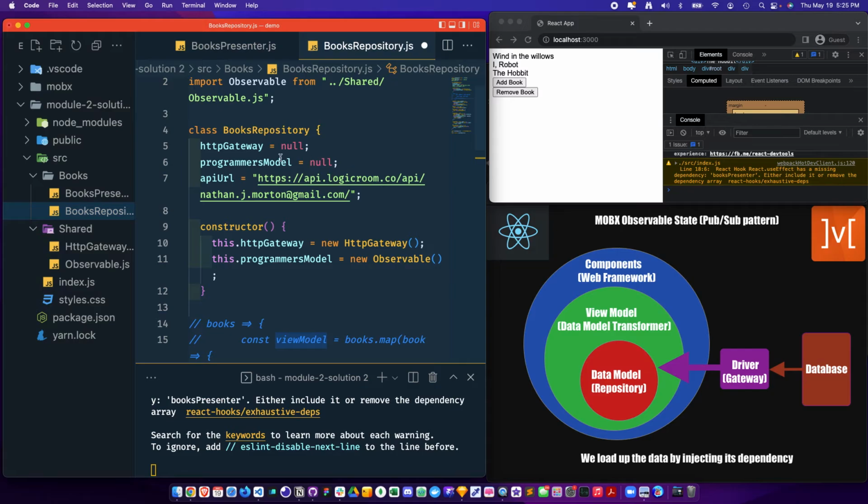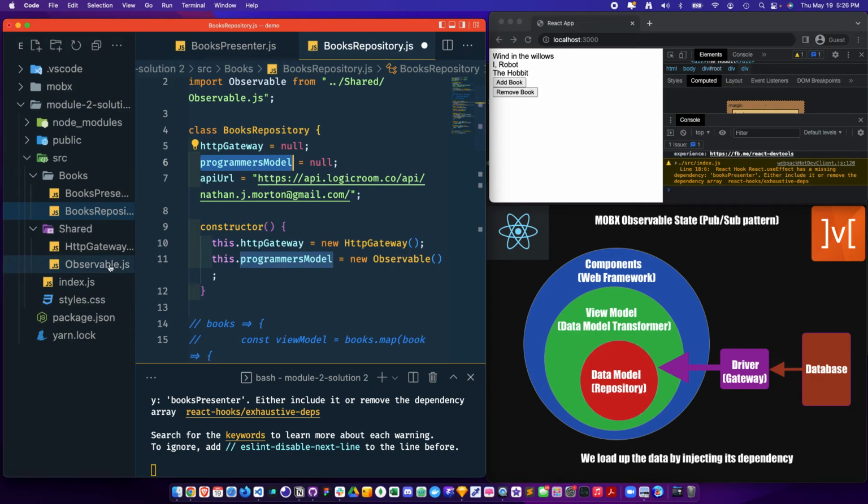Okay. Yeah. So the programmer's model is what I said earlier. The programmer's model is the data, but it's based on what the observable is. Okay, the programmer's model is the data, but the observable is managing it.